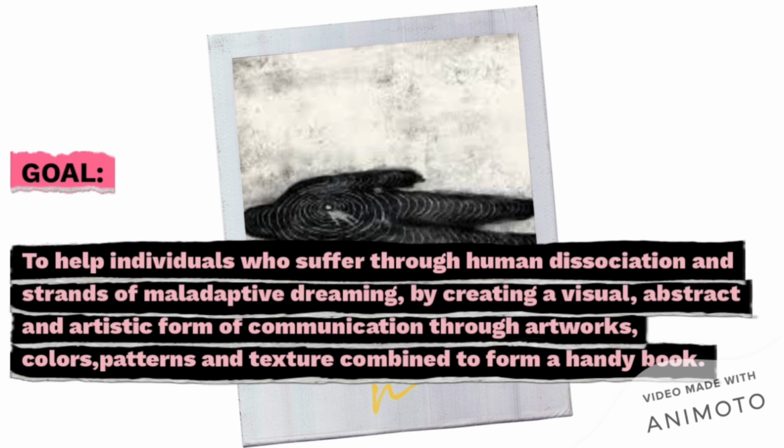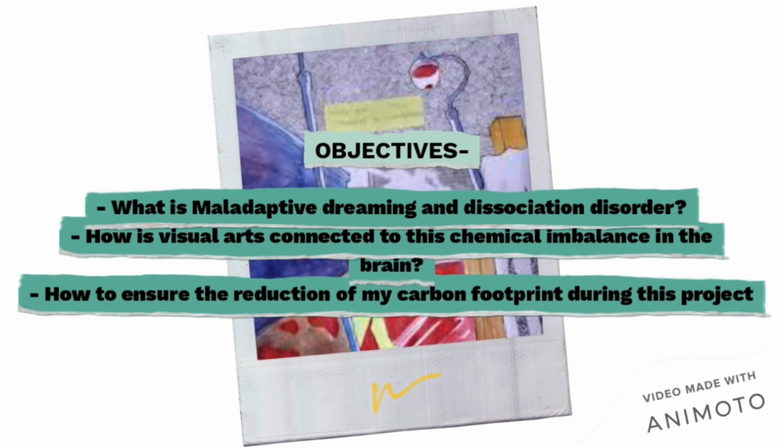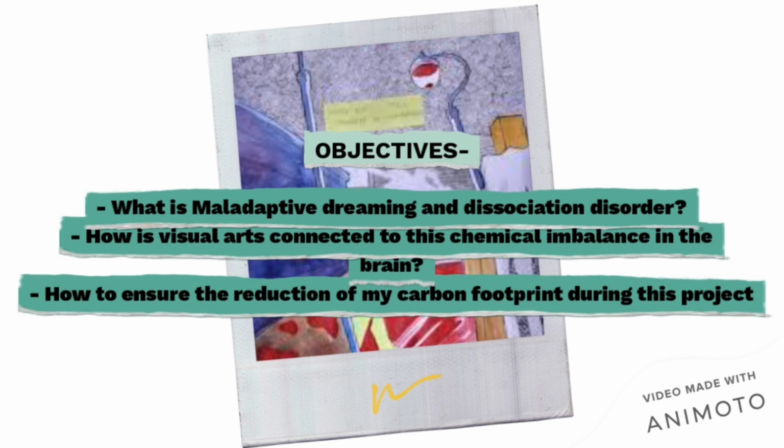I achieved this by using color in my artworks, patterns, and texture to evoke emotions and help identify. Moving further onto the objectives, I, as an inquiring learner, felt the need to incline towards exploring how chemical imbalances are connected to art forms and visual stimulations. I wanted to embody the achievement of evoking emotions.